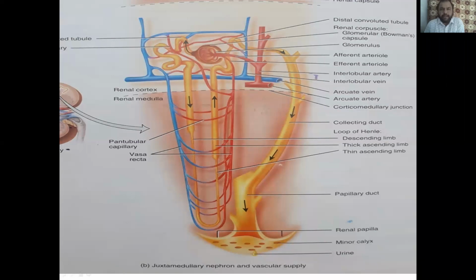So what is called that? You can see these two labelings. This red color structure is your artery, and whenever you see the blue color, it is the vein part. Now you need to understand what we mean by artery and what we mean by vein. When the journey is starting from the heart to the organ, we say it's an artery, and from the organ to the heart, we say it's a vein.